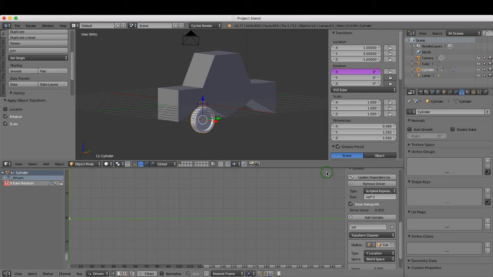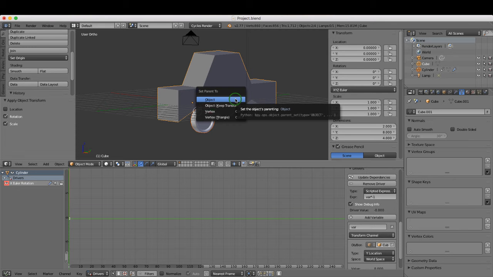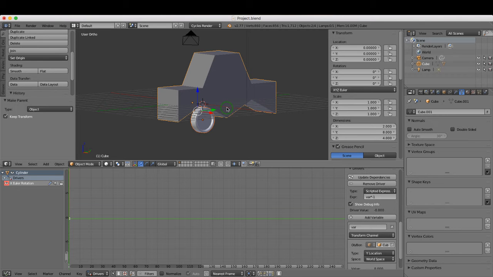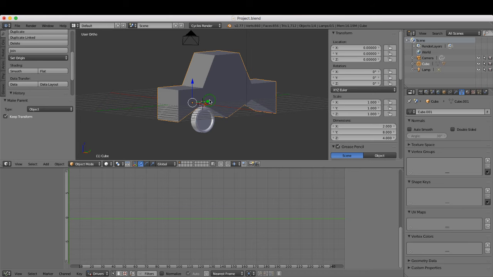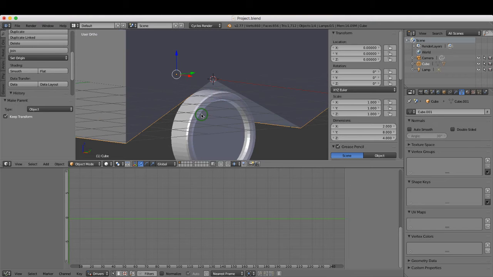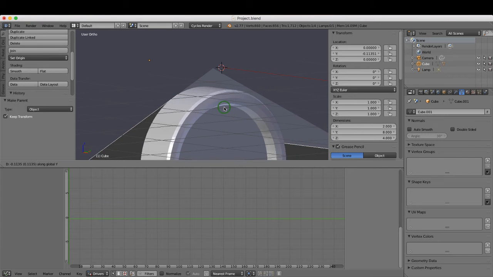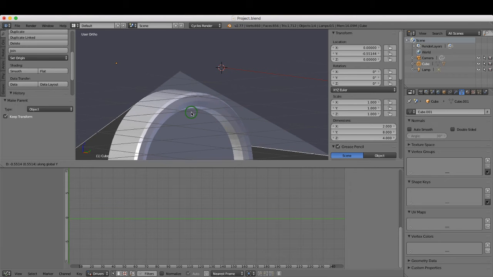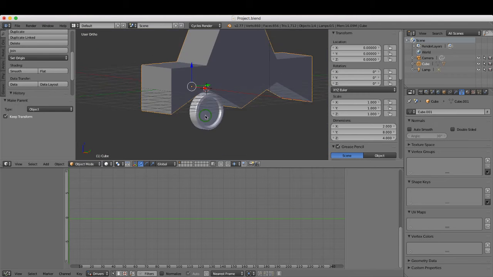Now back in the 3D view, with the wheel selected, I'm going to press and hold shift and select the main body. And I want to parent these, so I'm going to press Control P and select object, keep transform. Now if I select the main body of the car and drag this forward, I'm just going to roll the mouse wheel just to zoom in. Press G and Y. You see that the wheel is rotating forward ever so slightly. I'm just going to right click to snap that car back to its location.